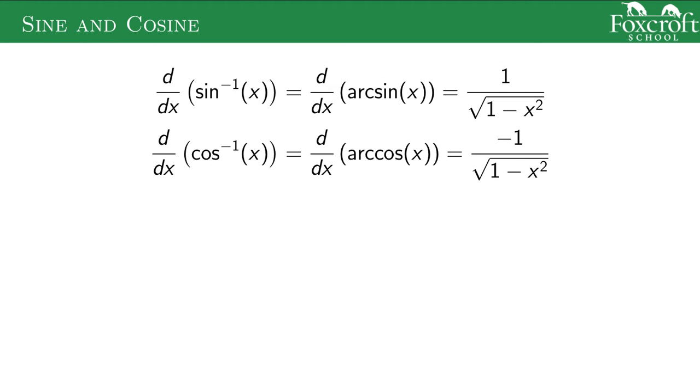All right, but the original are sine and cosine. I think most of the time on the AP exam they use the inverse notation with a little -1. But arc sine and arc cosine are two ways of saying the same thing. They're just the inverse function of sine and cosine. And you can see the answers for the derivatives over here. 1 over the square root of 1 minus x squared for sine. And the only difference between sine and cosine is that negative sign. So again, you have to memorize what the derivative of this inverse trig function is going to be.